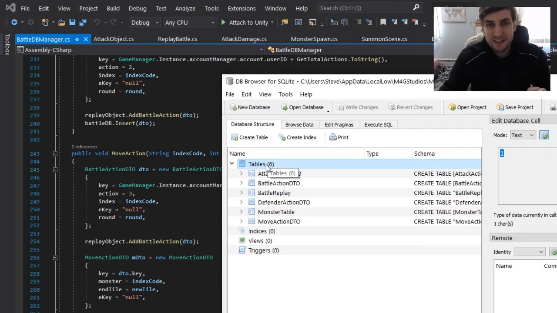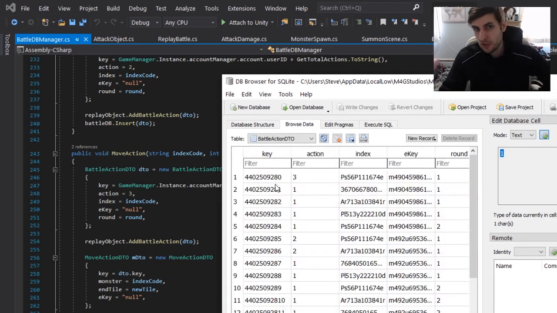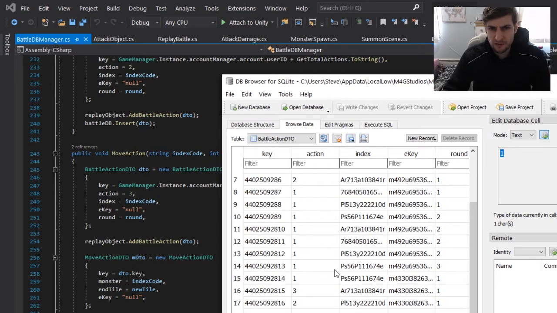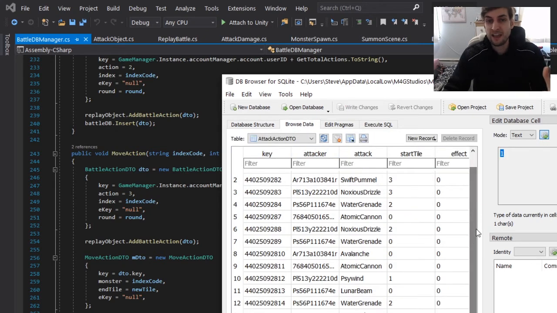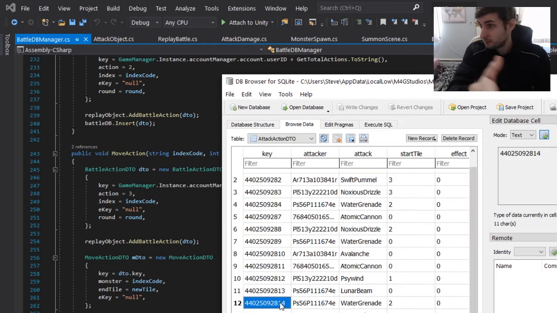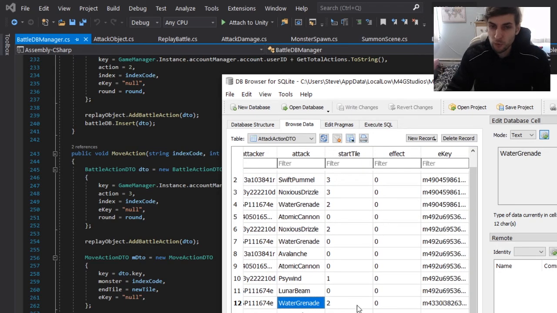So every battle, I hope you guys are following this, these 6 tables are all consulted every round. The game knows what order the actions are based on the battle action. So we'll go through a mock turn. Let's say the first turn, we'll go to the battle that we had, which is this one here. So this action here, it was an attack action because that's what 1 is. So then, because it knows that 1's an attack action, it finds the attack action that lines up with that key, and that is right here. It knows who the attacker was, what the attack was, and where it started.